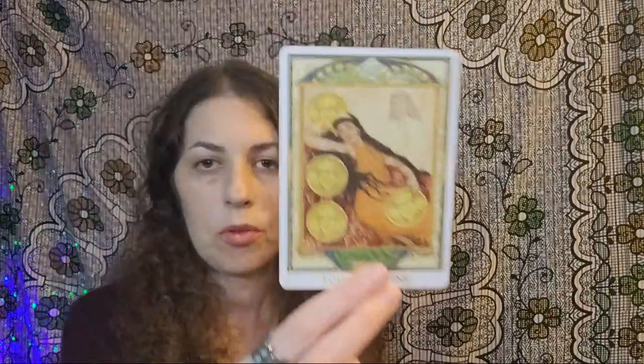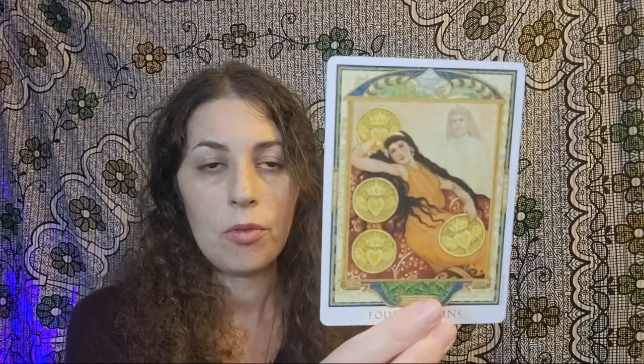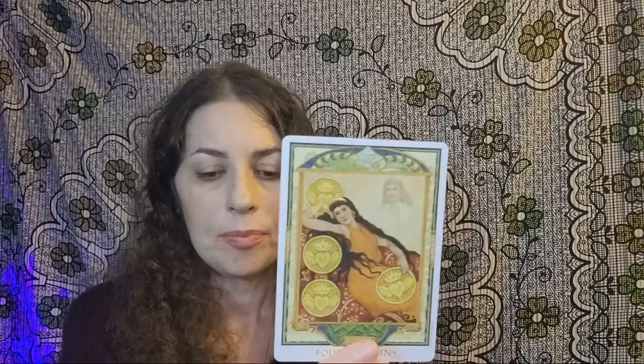The meaning also includes wealth, security, and inheritance, and the stability of material forces in one's life. A family inheritance, this could be a talent, money, land, or a quality that adds richness to life and satisfaction. I really like how they included a talent in that particular description. So this could also speak to something that both you and your twin flame, whether you're the DM or the DF, or if you're still getting clear on which one you are, are embracing your divine gifts and really healing deeply around divine inheritance and ancestral stuff.